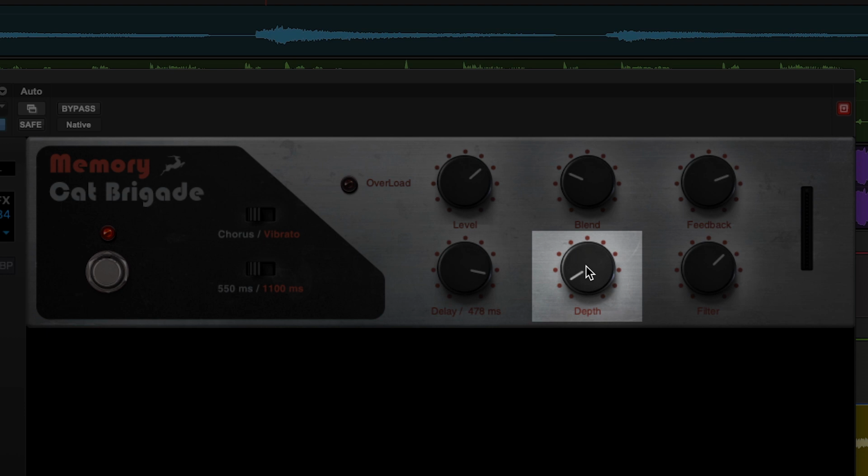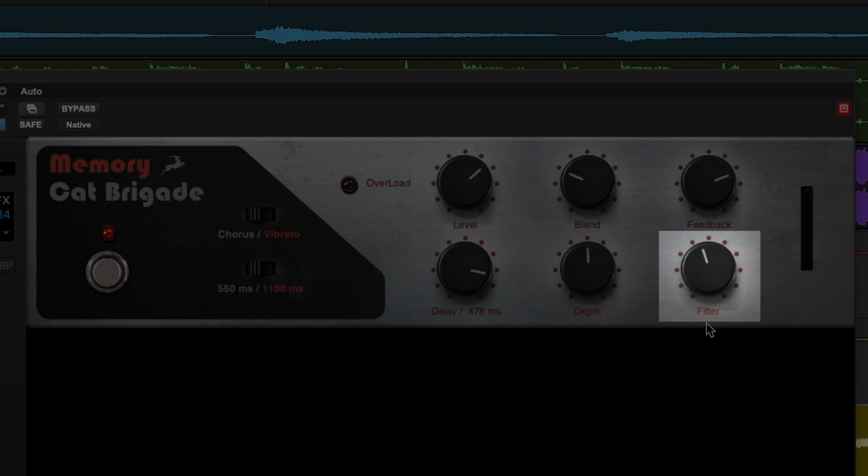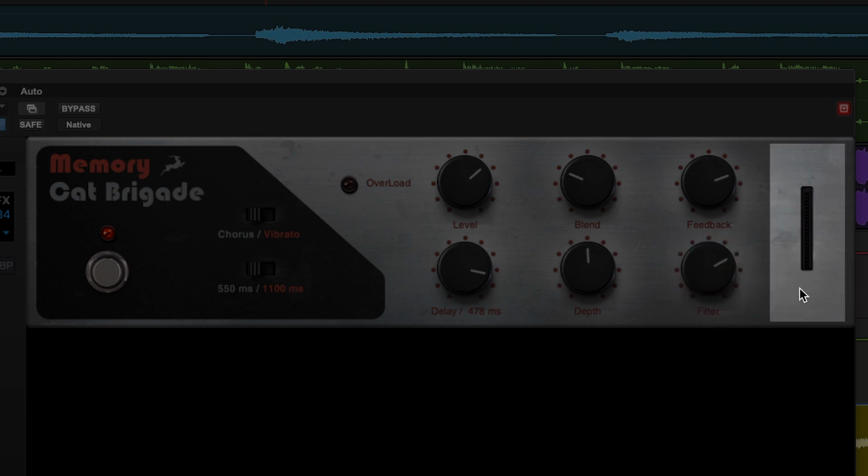The depth control sets the depth of the selected modulation, and the filter sets the frequency of the low pass filter on the effect. Finally, on the far right, we have a master output level meter, just to make sure we keep our plugin chain in check.